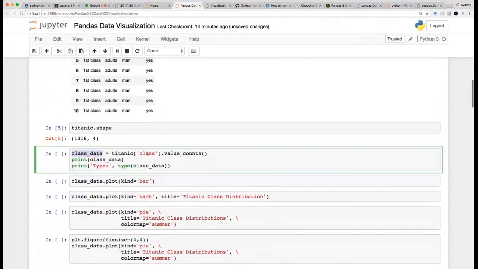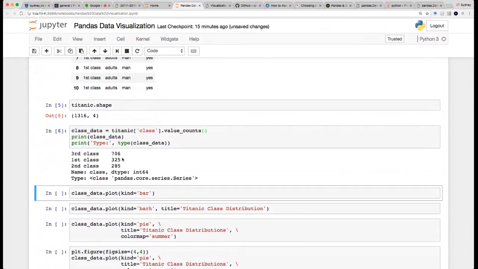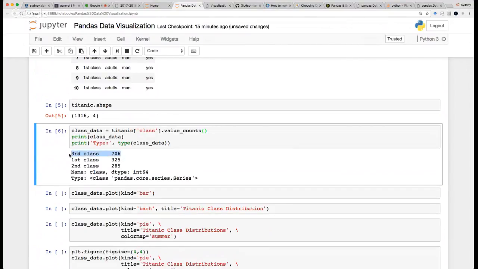We do that by accessing the class column of this data frame, and then we call this function value counts on it, and I'll just show you what it does. So now we have a new Pandas data series that has two columns. One is the class, and one is the count of people in that class.